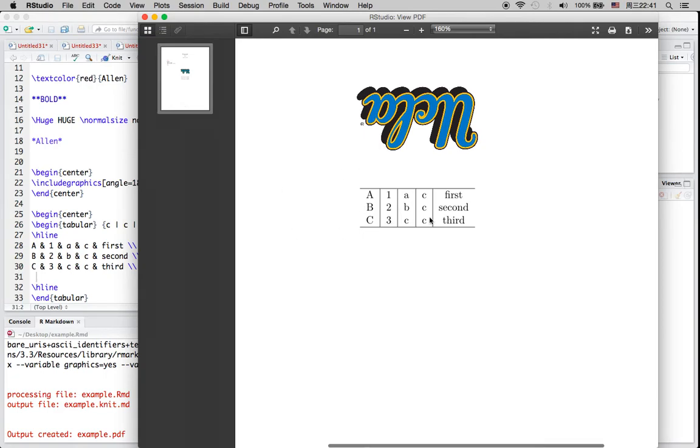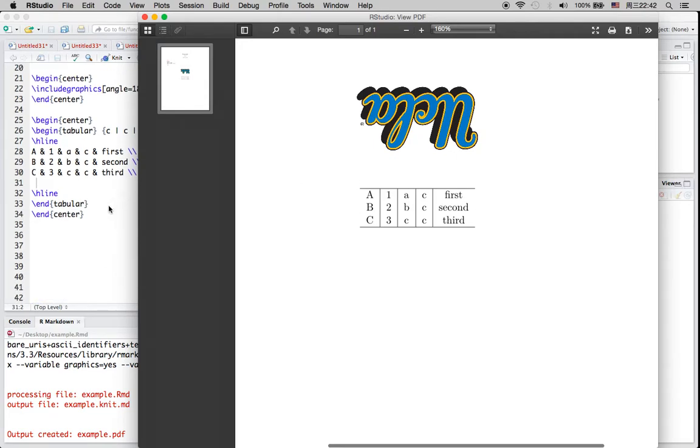So you can even type in mathematical formulas here, like let's say you want to write down an ANOVA table. You can write down the ANOVA table in this way. Okay, so we have text, picture, table, and yeah, we can write down a mathematical formula here.